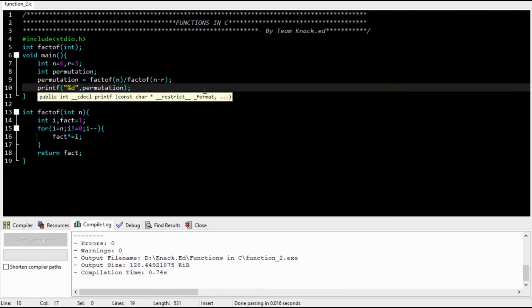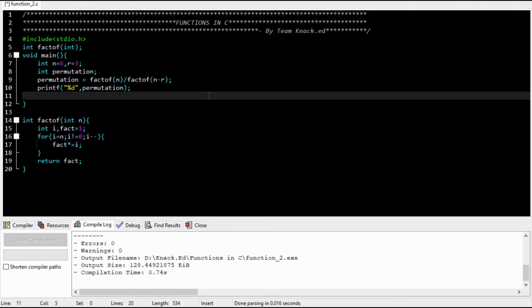Now you can include any number of things over here. You can find the permutation again and again using the fact of function, and the best thing about it is that you can use combinations with that too. So it would be fact of any number you wish to write. It could be as big as 78. Now I'll just reduce it to 10 divided by factorial of 10 minus 4, which is basically 6.